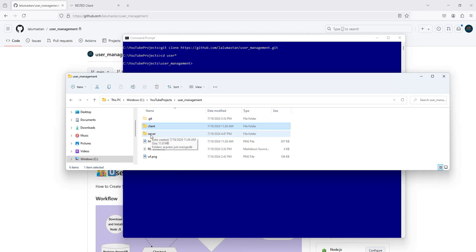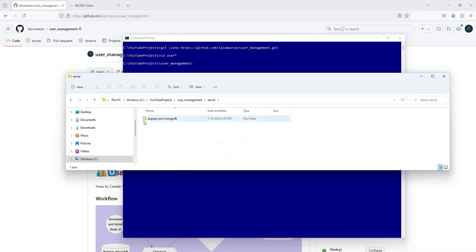Now, since this is a series of tutorials, today we're only talking about Angular client and Express.js server. So your server will have another subfolder where you will have the Express.js code, and your client will have another subdirectory called Angular. That's where you will have your Angular code.